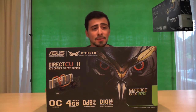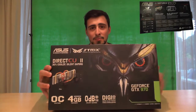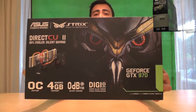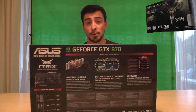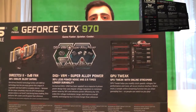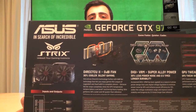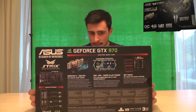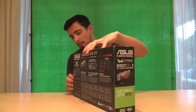So this is the ASUS Strix graphics card, and let's get right to it. I'm just gonna show you guys what's in the box. Yeah, you can see that. That's perfect. And the back of the box, it's a beautiful looking box, by the way. I really like how they put time and effort in the design of the box and the detailed information they give on the back of it, but that's something I'll discuss a little more in detail later. So, let's start unboxing.